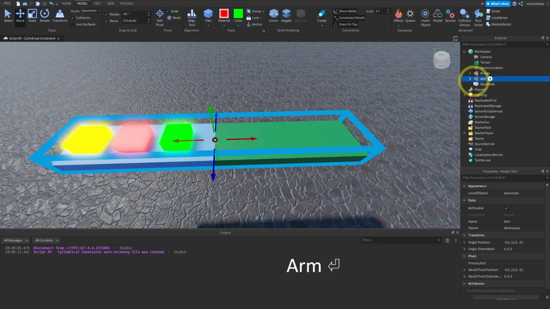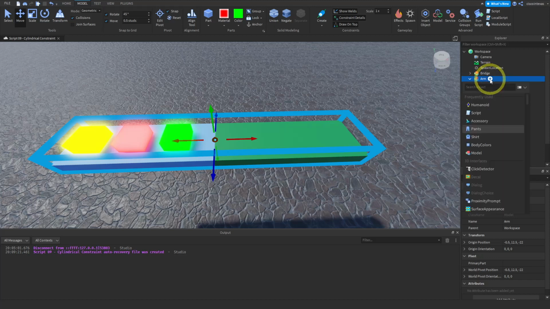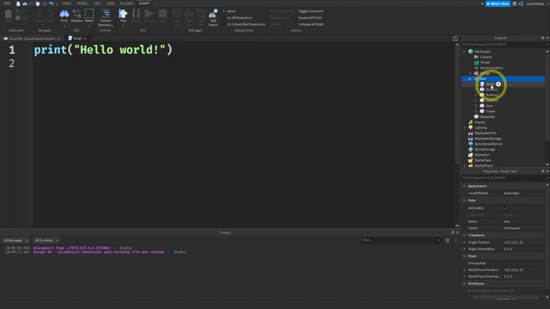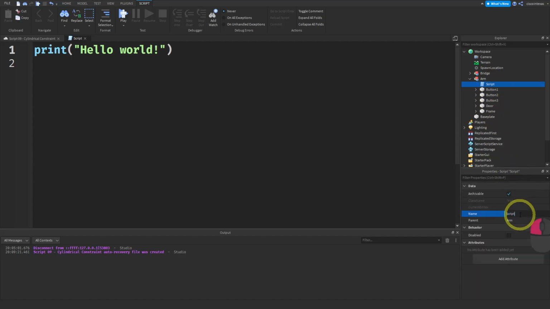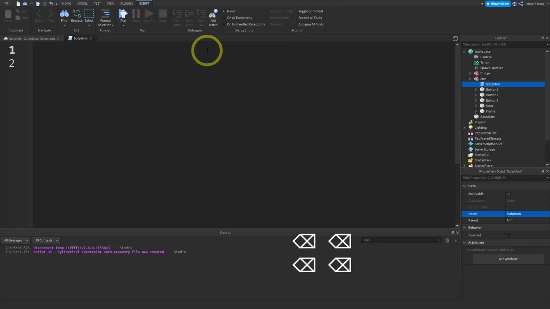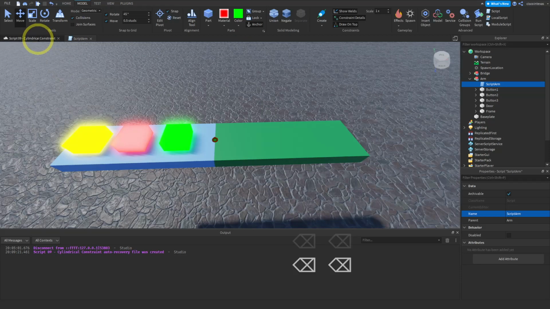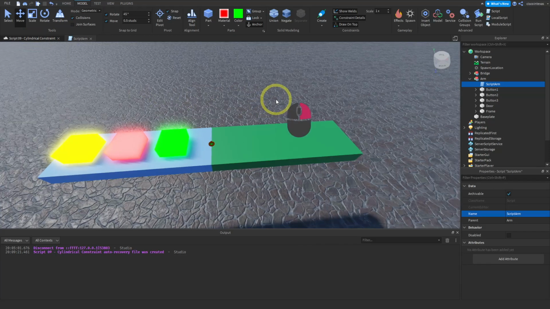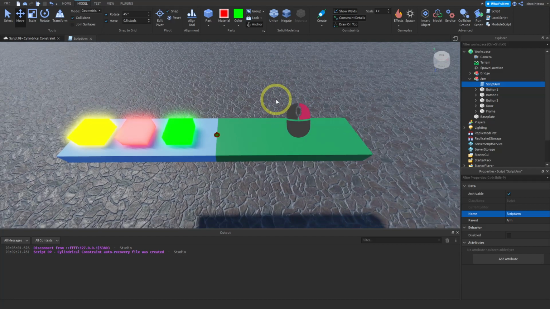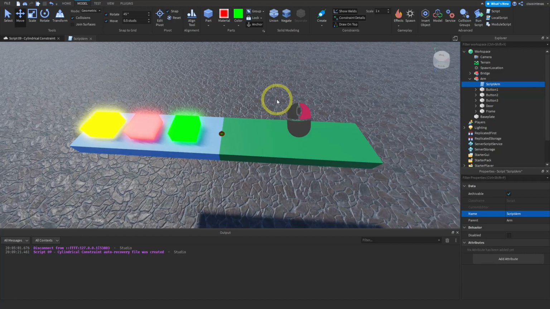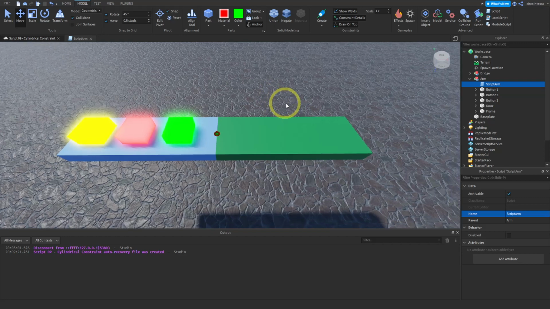Okay, so now we have all of the pieces inside of this arm, and we also need a script. And I'm just going to put it at the top. So I'm going to add a script here, and I'm going to call it script arm. Okay, let me get rid of this. Now we're going to do the same kind of procedure that we did before with coding this. We're just going to do it 3 times, and we're going to do it all inside of one script. So this will be some good practice, some good review.